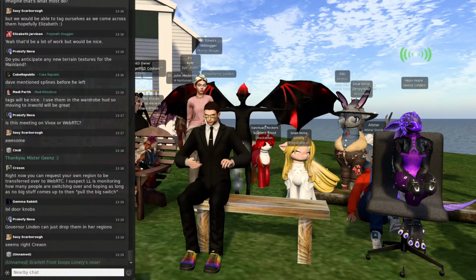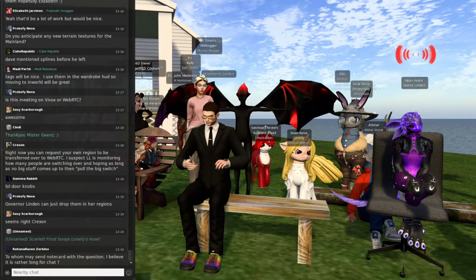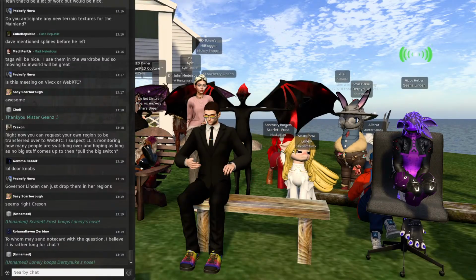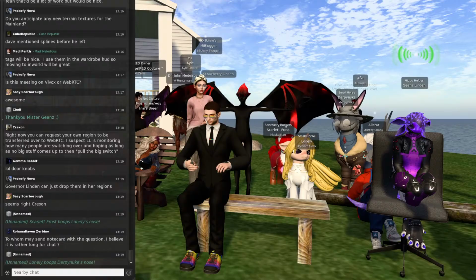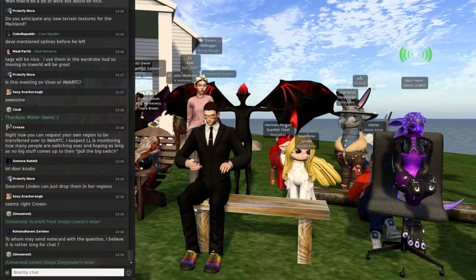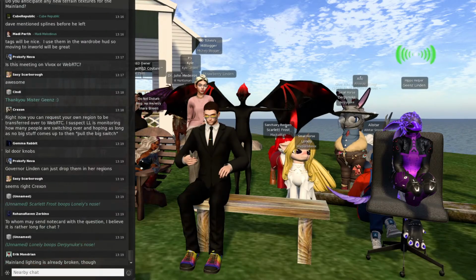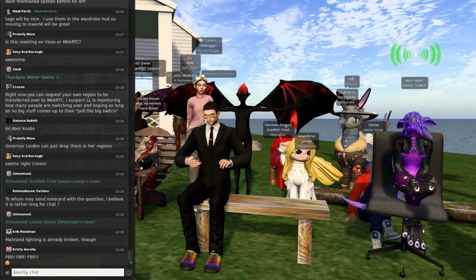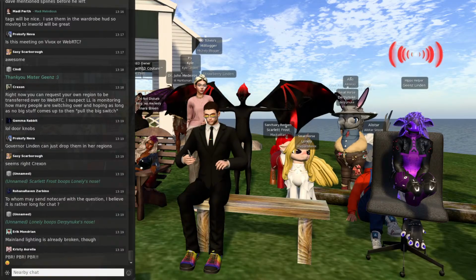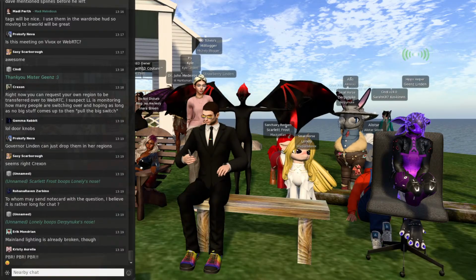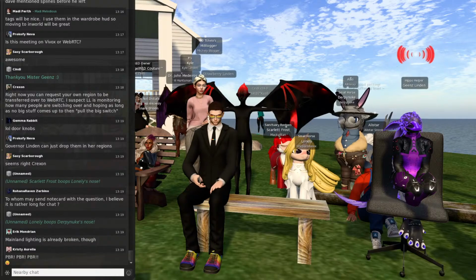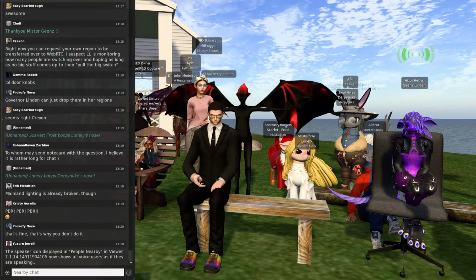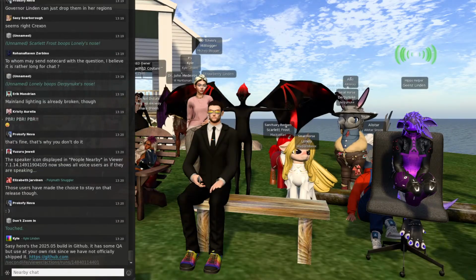There is some concern that we could break some stuff there, and I think it's similar with terrain textures. One thing to consider is that we still have a bunch of people on Firestorm 6617, which does not support PBR terrain at all. So that is kind of an issue there. They'll just see, basically, the terrain will just go gray for them. So that's one problem. But it is something we would like to do. We just need to get more people off of 6617, pretty much.